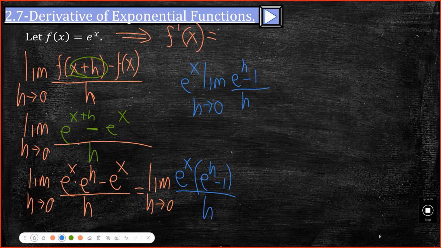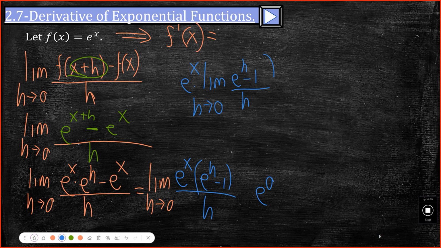And here's where we have a problem. Why do we have a problem? Because if we plug in h is 0 here, then I'm going to get e to the 0. What is e to the 0? That would be 1, and 1 take away 1 is 0 over 0, which is indeterminate. Yes, we got a problem here. So how do we continue on with this? We're just going to have to do a table. That's what we're going to do now.